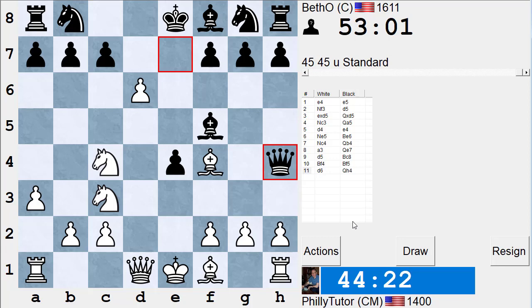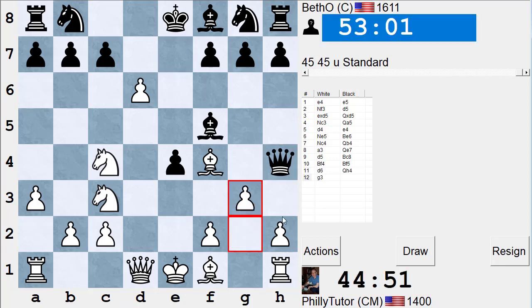Also, g3 lets me fianchetto the bishop and hit the e-pawn, but that's not a big deal here. If I play g3 and he later plays g5, I have safe squares for the bishop. If he plays bishop g4, I just take the queen, he takes my queen, I take back, and I win a piece. All right, let's play g3. g3.